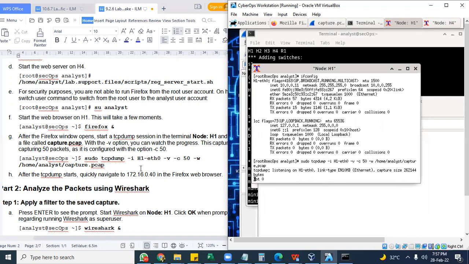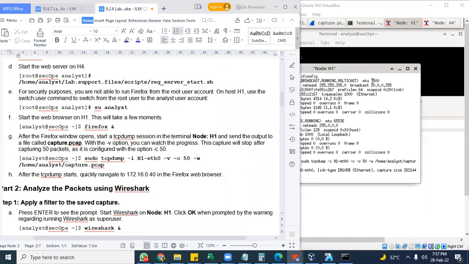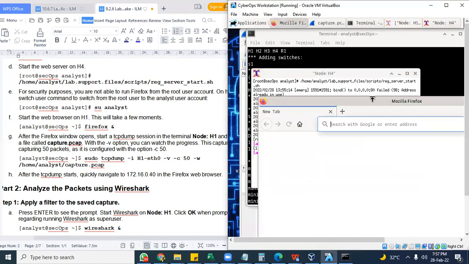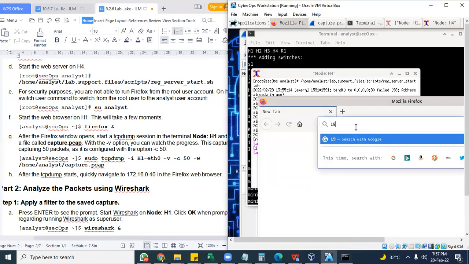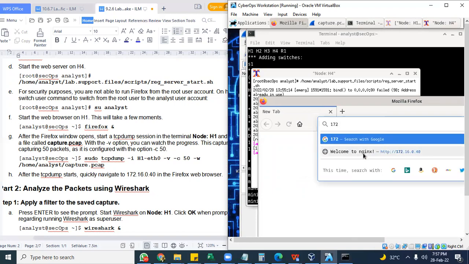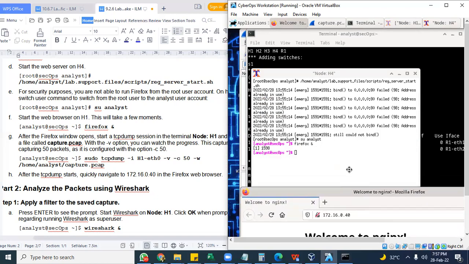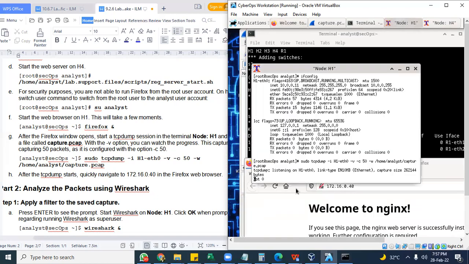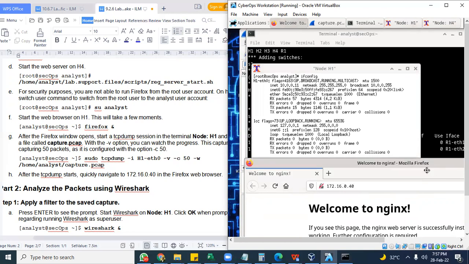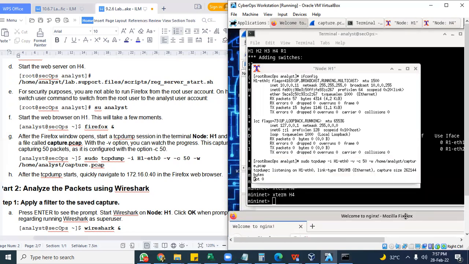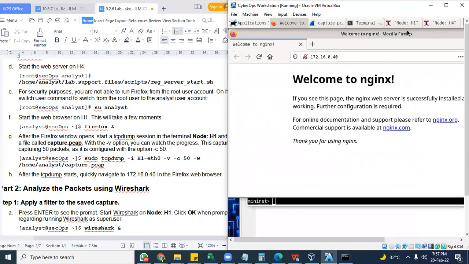The next thing we want to do is, after the tcpdump has started, you see it says got 0. We go to this guy and type in this. Where's the Firefox guy? 172... yeah, this is it, 0.40. Click on it. So where's H1? H1 is supposed to be reading. Yes, this is H1.